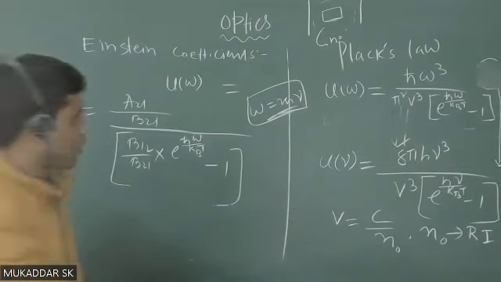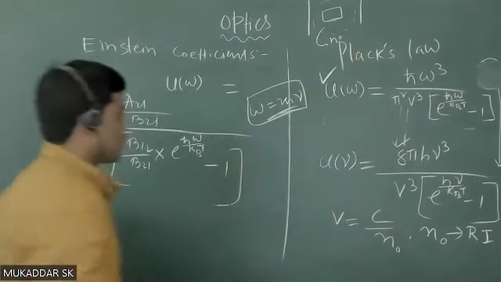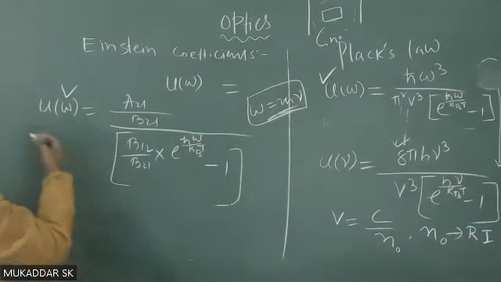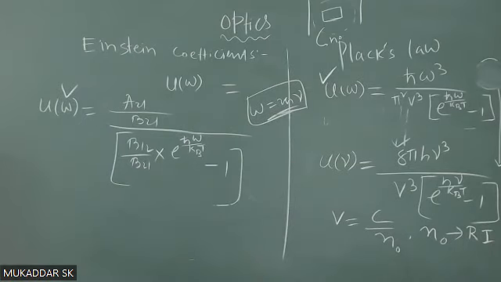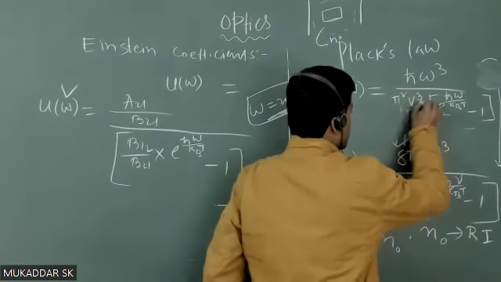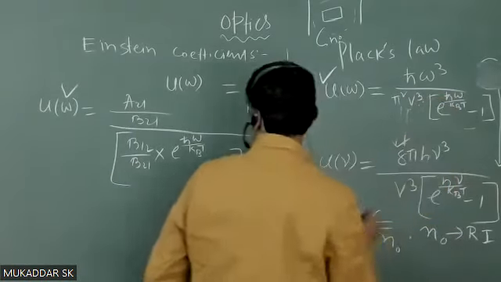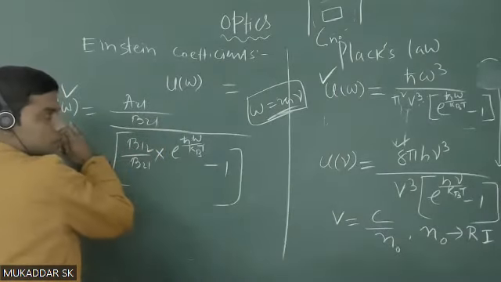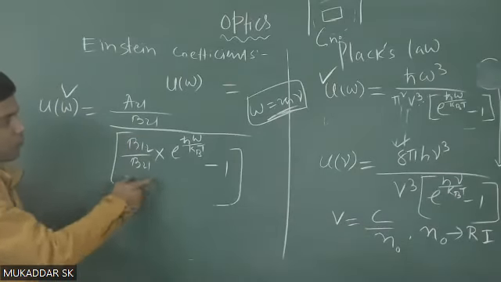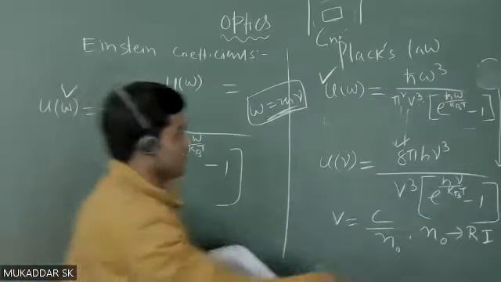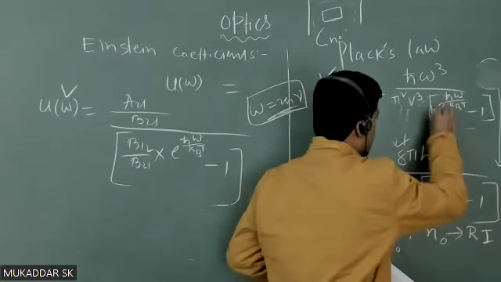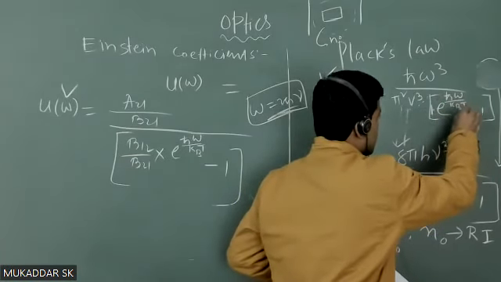Now what I'll do, I'll compare this and this, because these are the same thing, right? U as a function of omega, both are representing the energy density of photon. So from here if I compare, then how much will I get? यहाँ देखो B12 by B21 ये कितना है? If we compare this equation with this equation, then how much is actually B12 by B21? So this factor is exactly the same as this. So here I can write 1 into exponential ħω by kT minus 1.